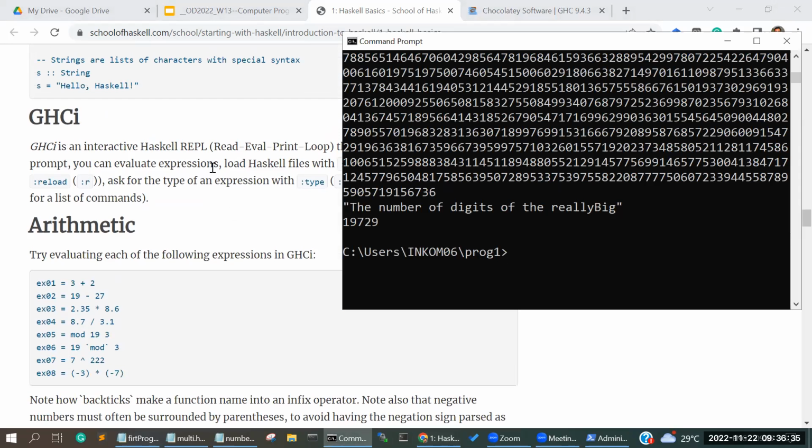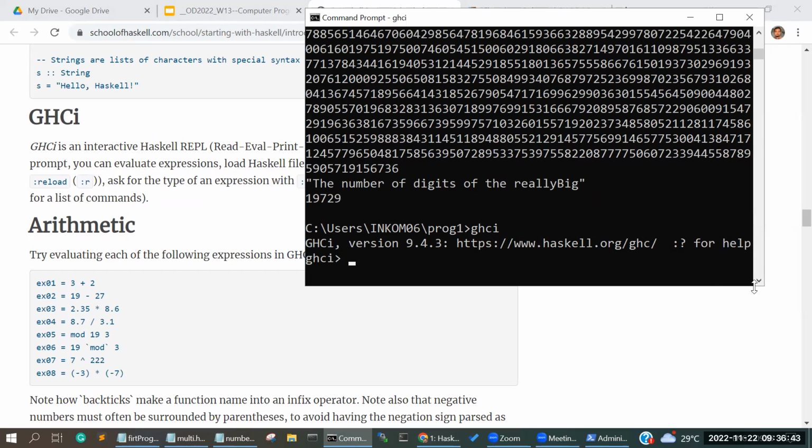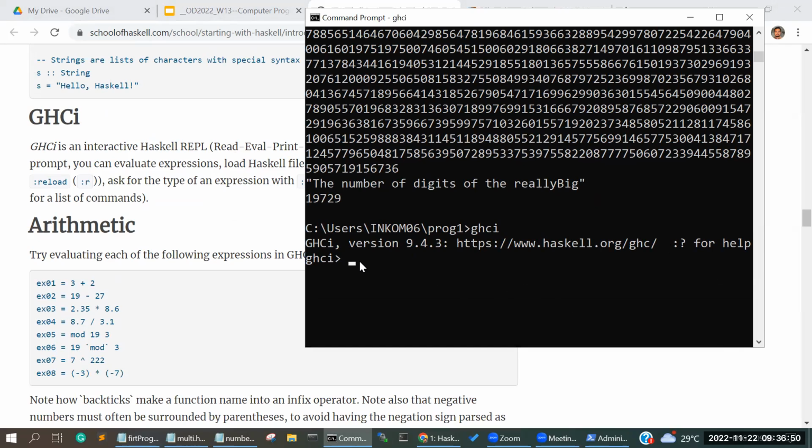So by using this GHCi, we don't need to write the code. We can give the instruction directly, yeah, to this interface.